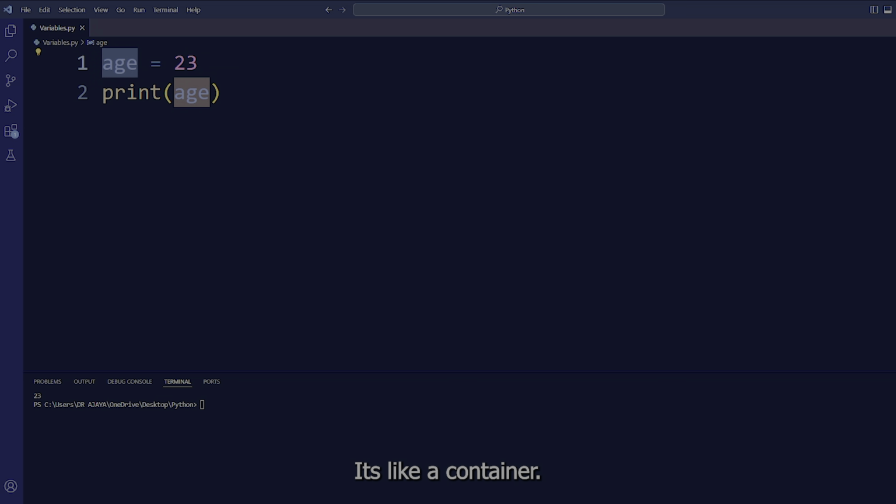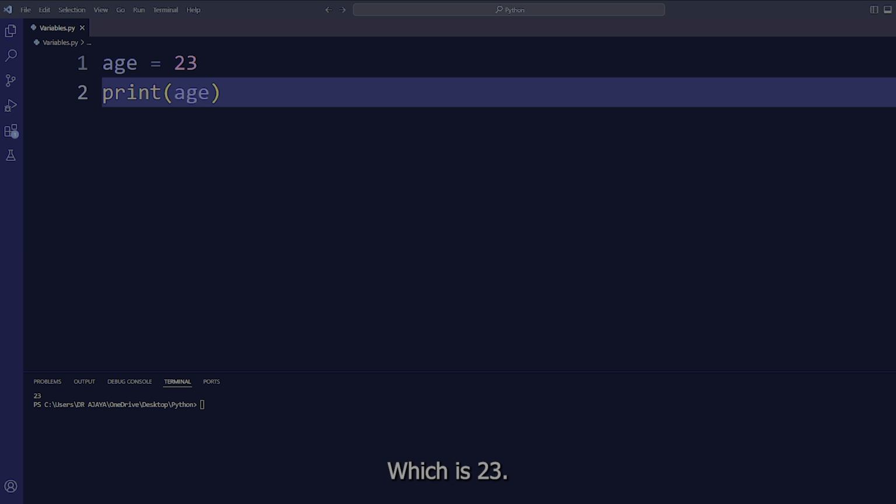It's like a container, and this is our object, so we put our object 23 in the container called age. And if we print age, if we take the container, we'll find 23. And that's what we got when we printed age, which is 23. This creates a variable named age, and it assigns it the value 23. Now I can reuse age anywhere I need my age.